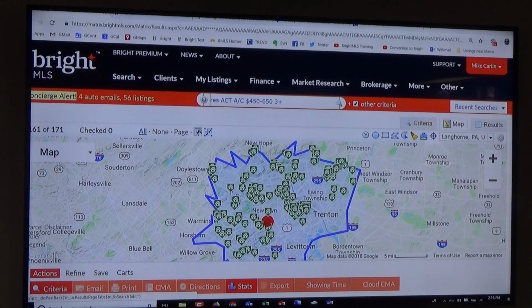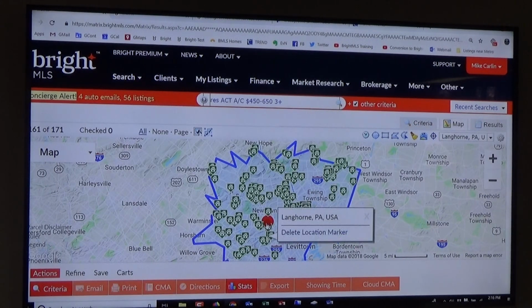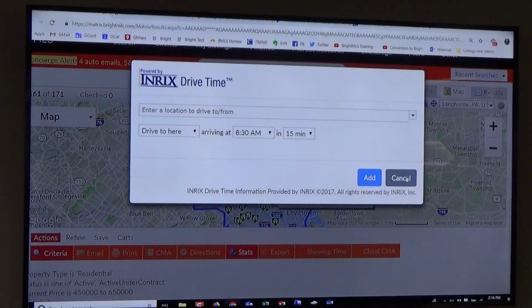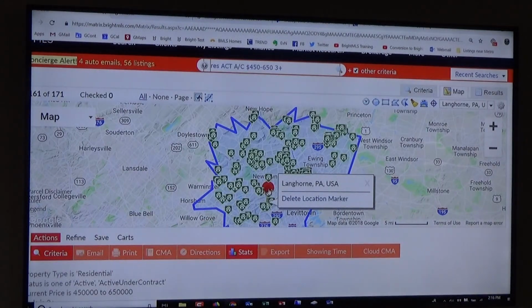Yeah, if you change the time, if I go back to the red dot here, and I choose to edit my drive time info, it's going to let me do it. If I go back to drive time, it'll just let me put another one in. So I'm trying to edit this one. What I've got to do is get over that. I need to get rid of that. That red dot right there is what I'm looking for.